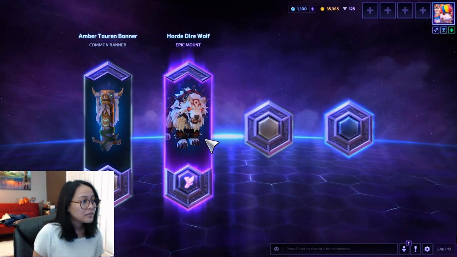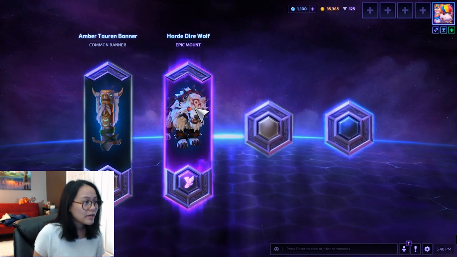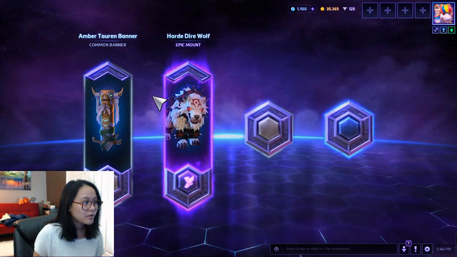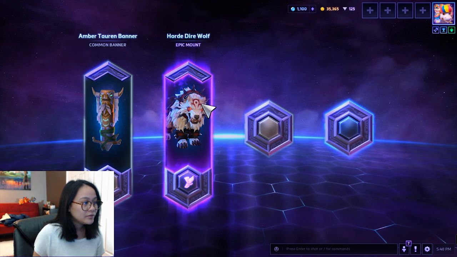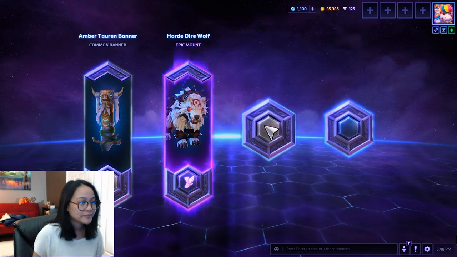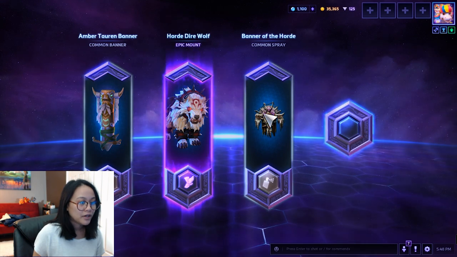Epic! How cute! A Horde Direwolf mount. Oh my gosh, that is adorable. I love how it's white. Oh, cute. I like that. Banner of the Horde.